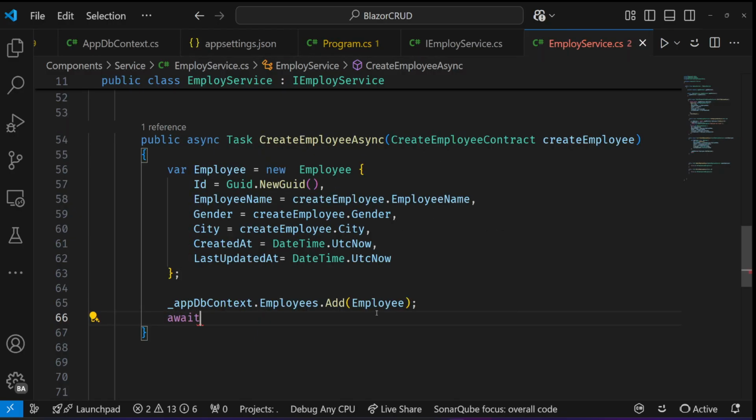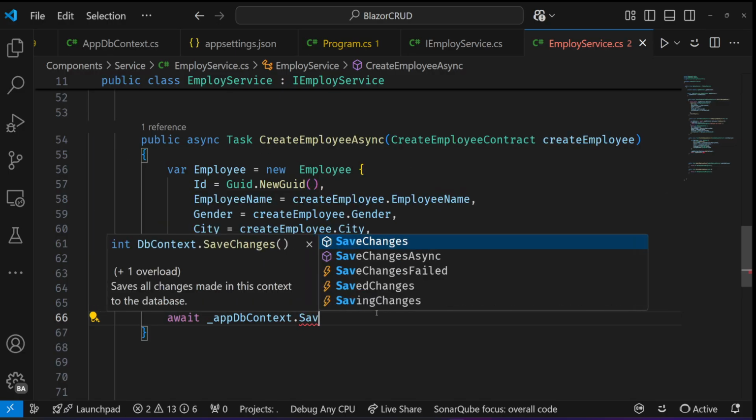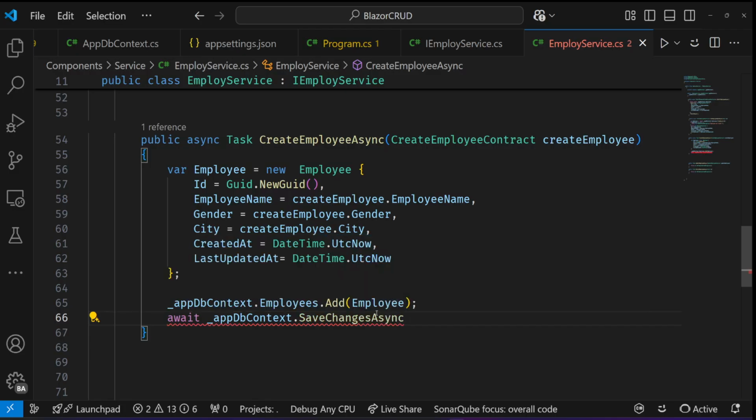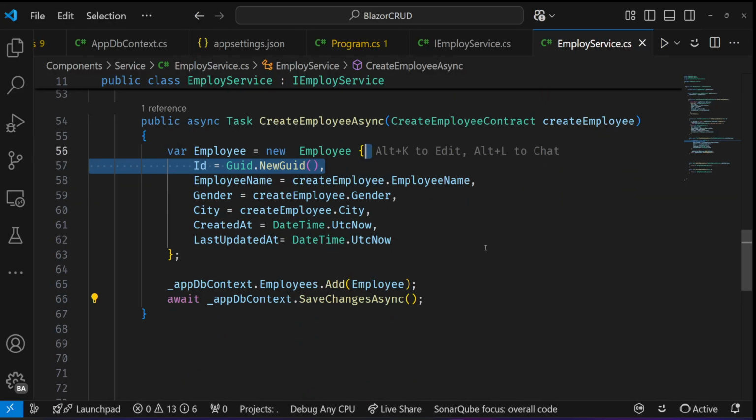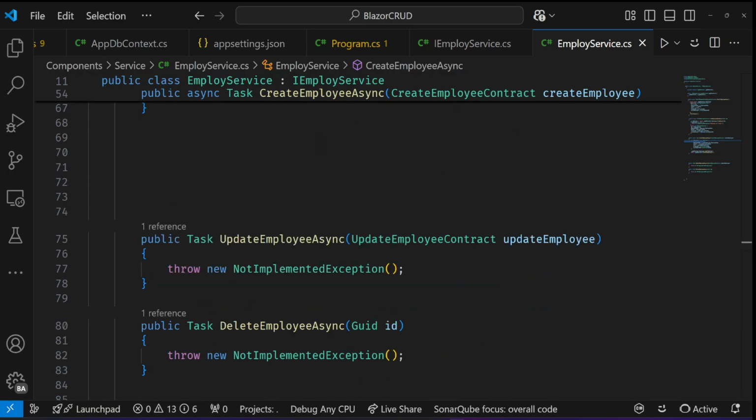We want to save the changes. So save changes async right here. All the changes that were made, we save into the database. So this will help us create a new employee.